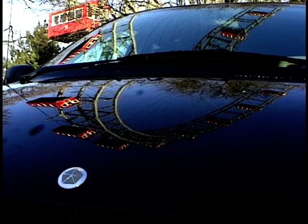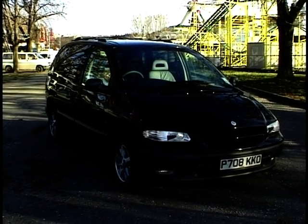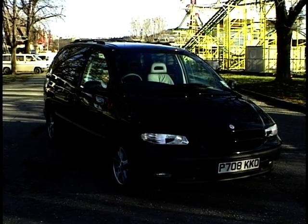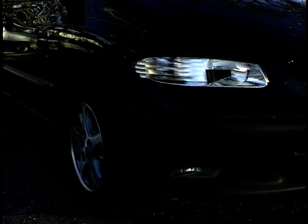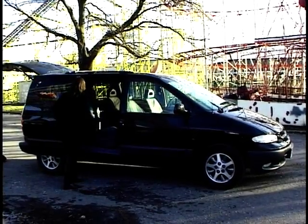You're launching the Voyager into a very crowded market in the UK. There's a lot of established names. Do you think you're a little bit late? Do you think there's sufficient room in the market for you to fit in? Well, of course, we would have liked the Voyager much sooner because now there are 15 MPVs on the market in the UK, but we couldn't have it because the old Voyager, which this vehicle replaces, only had one side door. And that side door for the UK was on the wrong side. It would mean that the passengers would climb out into traffic, so obviously we couldn't introduce it. This new Voyager, which was introduced in Europe about 18 months ago, now has twin sliding side doors, and as a result of that, we can now introduce it in right-hand drive in the UK.